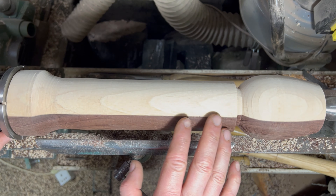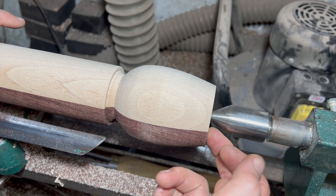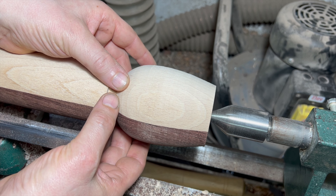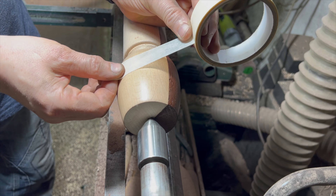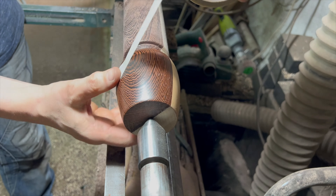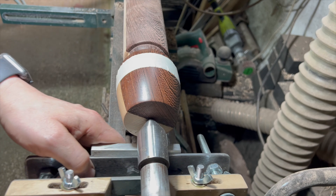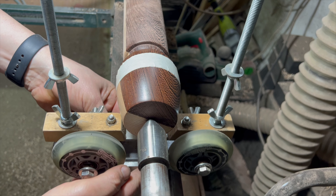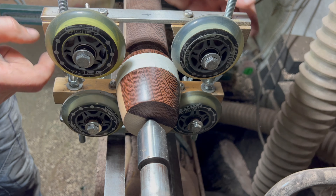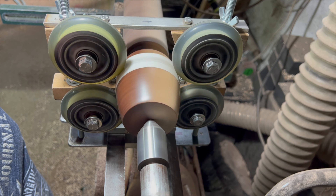I'm thinking rings that size, possibly even slightly smaller. Before I worry about that, I've got to hollow the cup out. Before I do that I'm going to finish this to a fairly high finish. Those of you who use a lathe steady will know exactly what I'm doing now — and if you haven't got one and want to do projects like this, get yourself a lathe steady. Buy one, it's not that expensive, or make it yourself. So worth it.